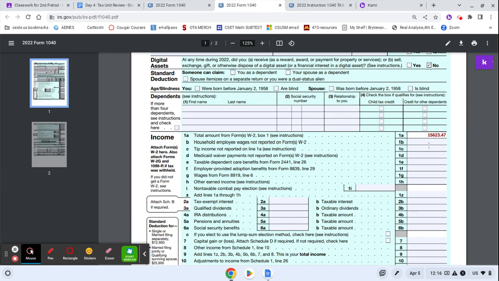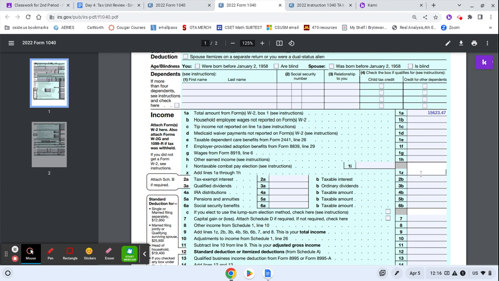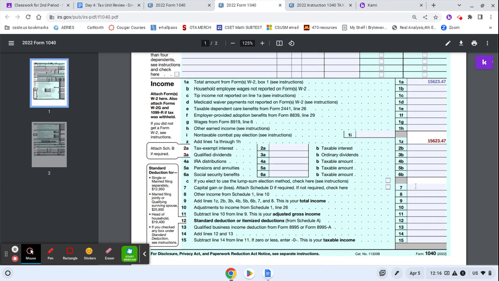All right, remember you can round up or down if necessary. Because most people just have W-2 income for most of their lives, we do not need to fill in any of these other pieces of information. And this same number is going to appear on several of these lines. And again, it's your preference. Do you want to put in the zeros for everything else or not? It's up to you. You do not have to have them, but we're adding and subtracting zero and getting the same number repeatedly in these four spots.